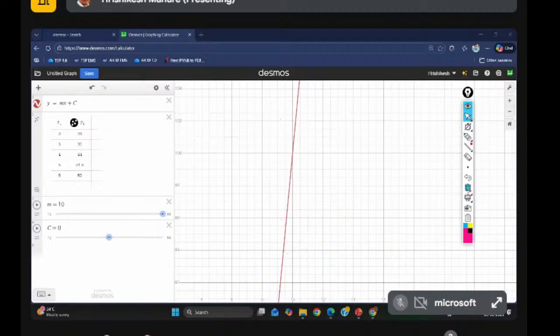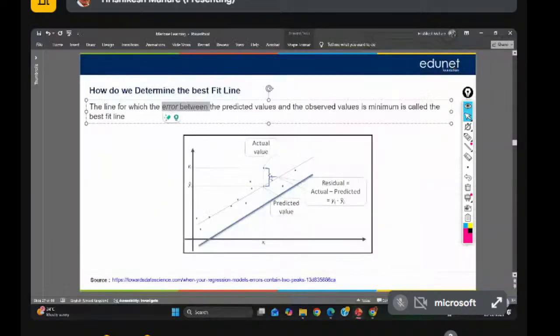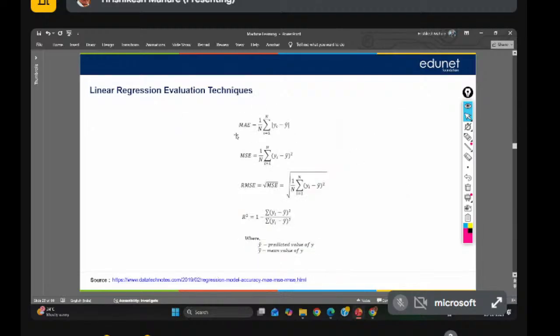Everyone understood? So now see how we can draw this one. For that we have some kinds of measures. Are you getting my point? That is this one: MAE. What is the MAE? Mean absolute error. What do we call it? Mean absolute error. So what is the mean absolute error? It means, simply, if I want to draw the line, we are going to create the mean of the residuals. Are you getting my point? We are going to create the mean of the residuals.